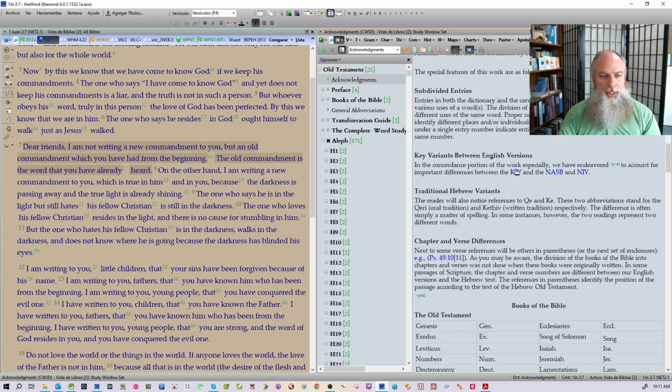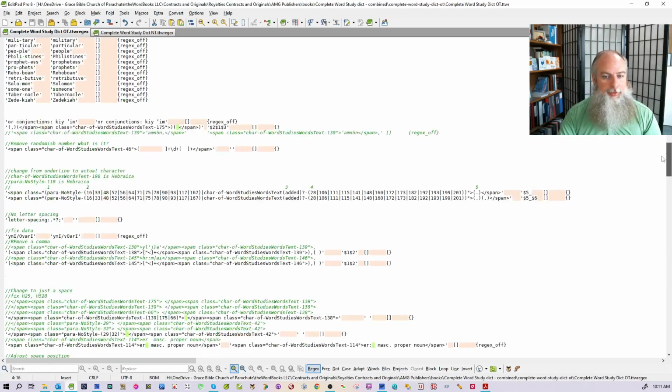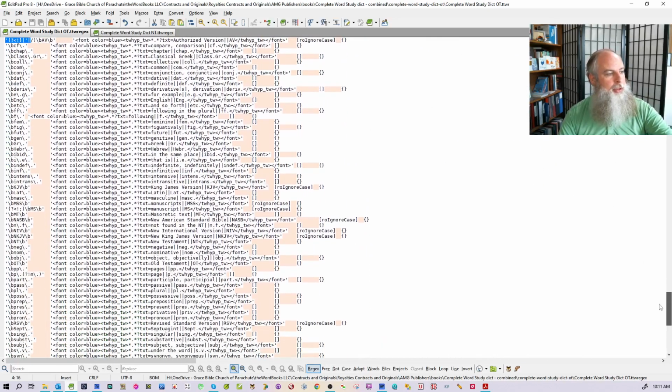We have, once again, those links. That's something we did. I'll show you where that's at. Those links are right here at the bottom. And they're done in a very special format, using regex and things like that. You'll go down through here and you have KJV right here. And we put it in, means King James Version, ignore case. Some of them don't have ignore. All that we wrestle through and work through.